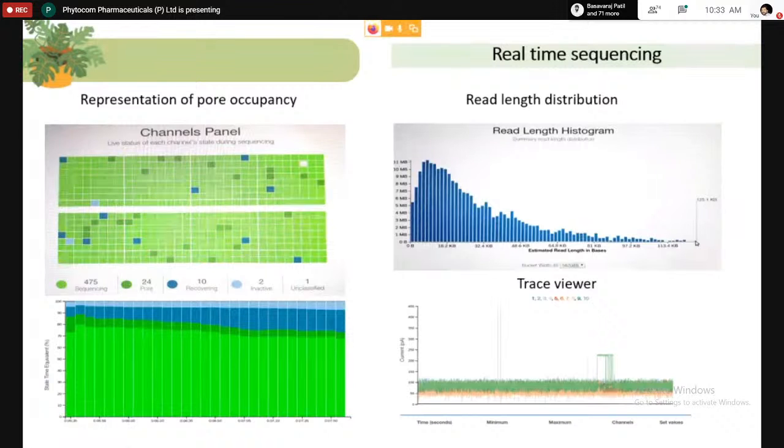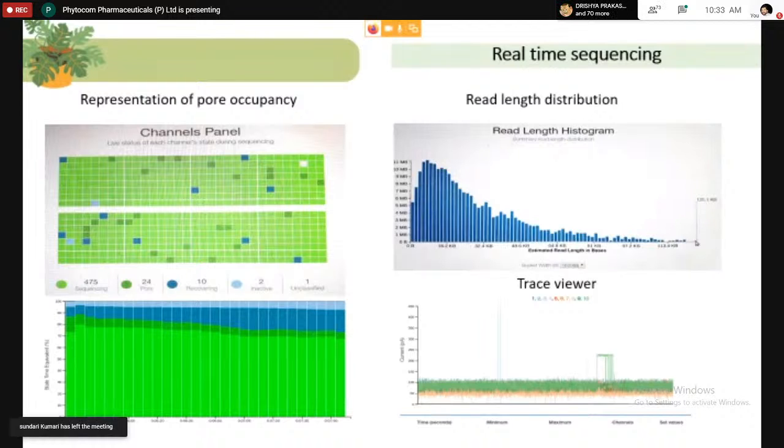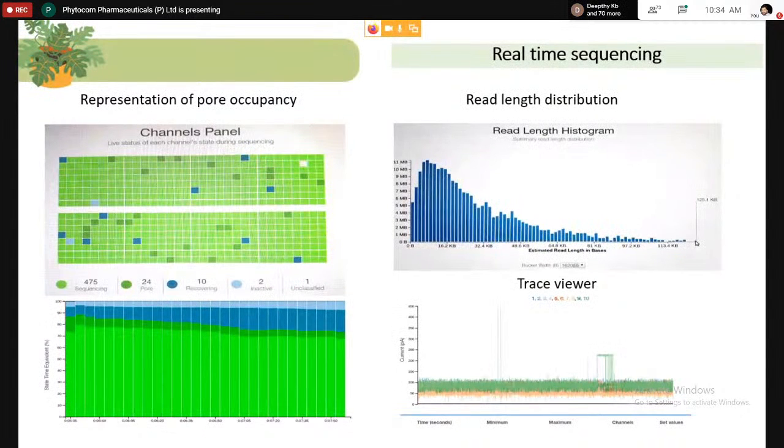You see whether you are getting any DNA from the previous load. Based on how much DNA you get from the previous load, you can use the same barcodes or different ones. It is always advisable that if you used barcodes 1 to 12 for the first run, the second time you use barcodes 13 to 24. And you can see the sequence length obtained. Around 11 MB sequence has also been obtained in published data. So these are the parameters for checking the efficiency of the pores when sequencing.